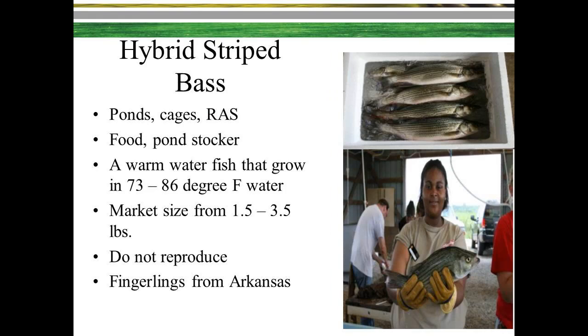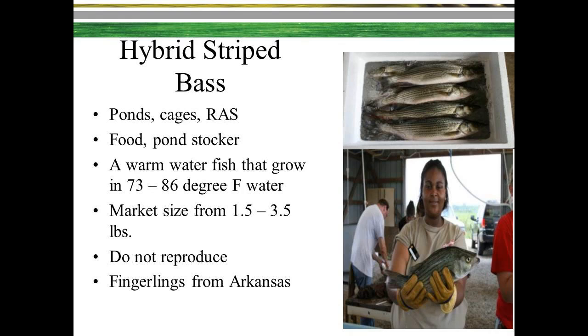This is one I actually read just a couple weeks ago, on the hybrid striped bass for aquaponics. Again, I don't know anyone that's actually doing this right now, but there was a study. Actually, not a study, they were recommending it. Like I said, tilapia was the king of aquaponics, and this would be the new kid on the block.